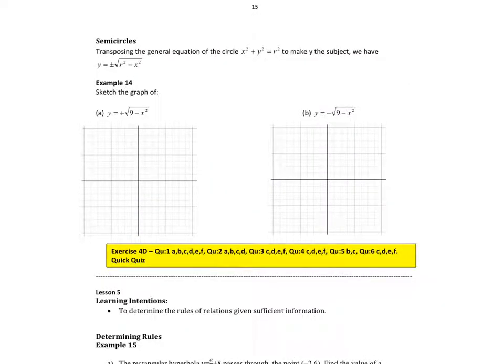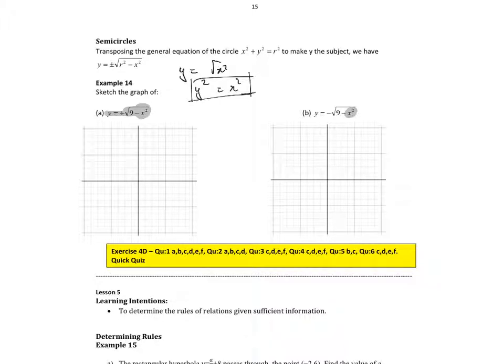Okay, final graph to look at is our semicircle. And I guess there's the form of our semicircle here. And the key is again, how do we know that's a semicircle and not my square root graph? The key difference is the square root function is just the square root of x. Here we've got the square root of x squared. So let's get a pen. If y equals the square root of something squared, if I square both sides, I get y squared equals x squared, so there's that circular form, x and y both squared again.